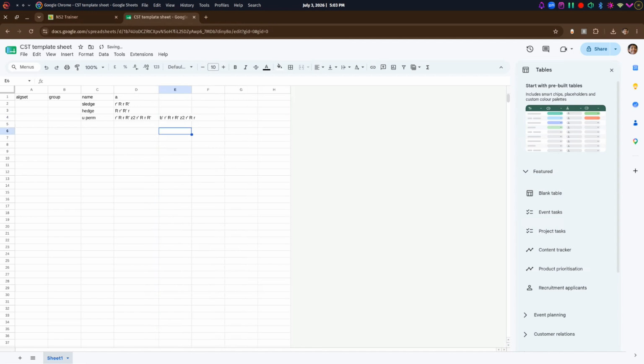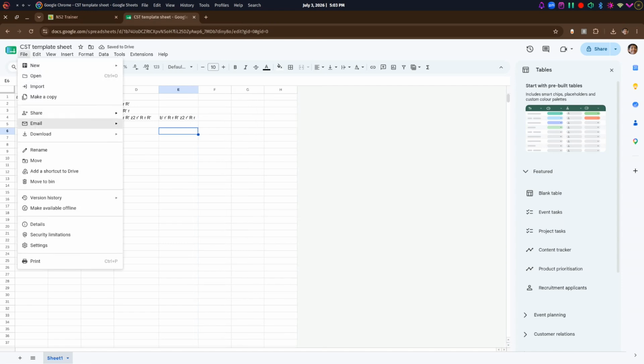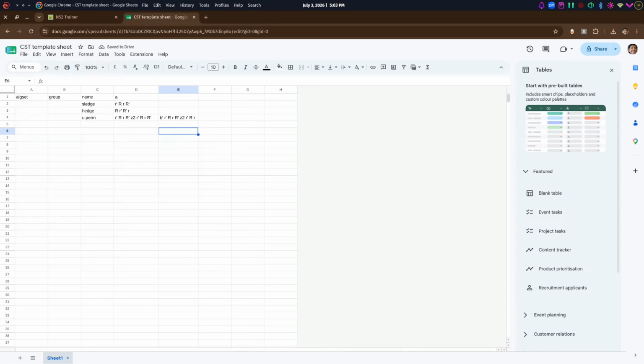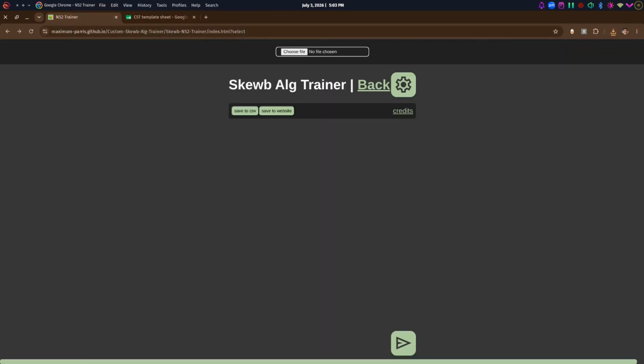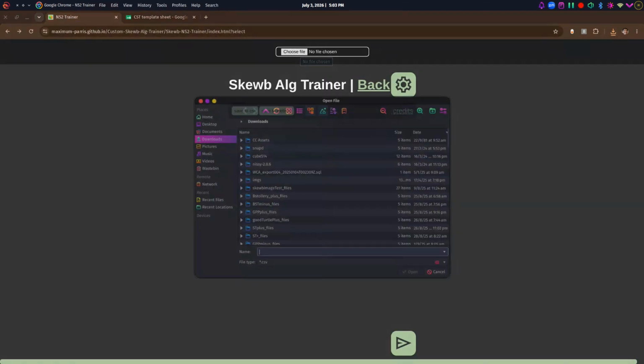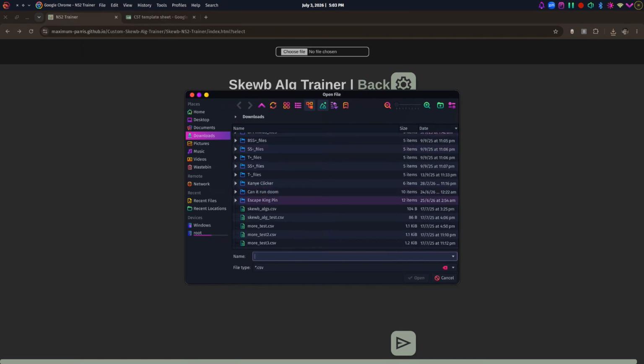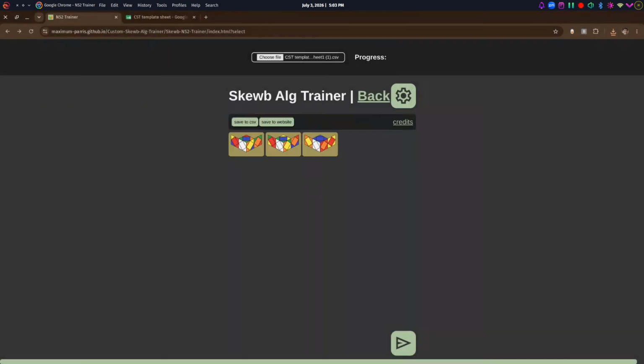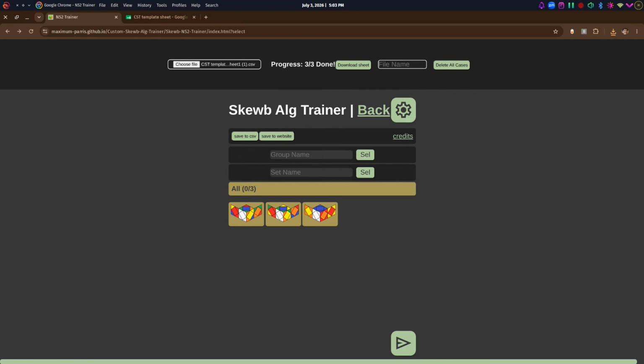You can select that. And the next step is to download the file as a CSV. You'll see here. So you go back to the website, choose file, press the file you just downloaded, and then you see now it has been entered in.